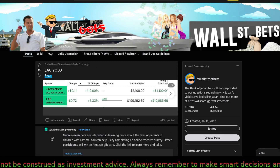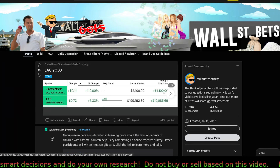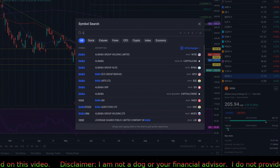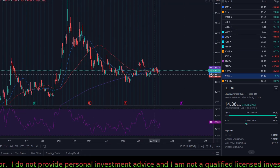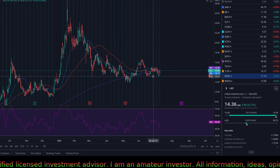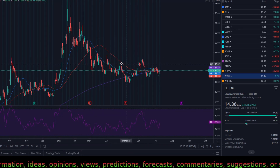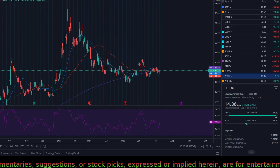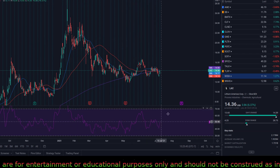Another YOLO is LAAC. This person has about 200k and two thousand dollars in options, and is already up one thousand and ten thousand dollars respectively. LAAC is lithium batteries, I believe. Looking at the chart, it looks like it's bottoming and trying to reverse. The level at 13 is where there have been a lot of buyers — even when it broke below it there were quickly a lot of buyers that pushed the price higher. It's trading within a range, and once it breaks out there should be a lot more momentum. Technically it looks good with upward momentum.